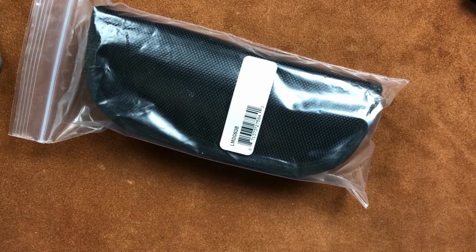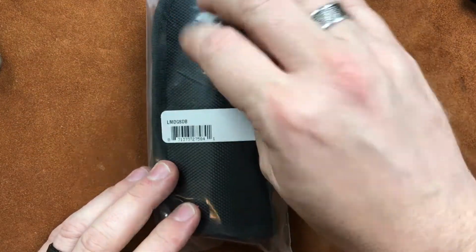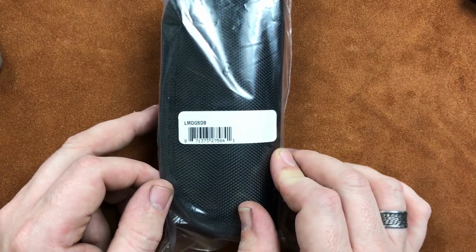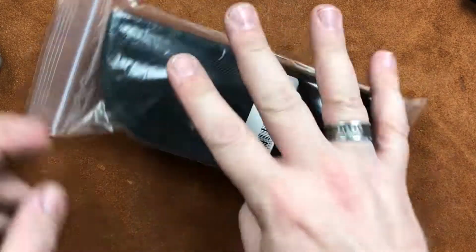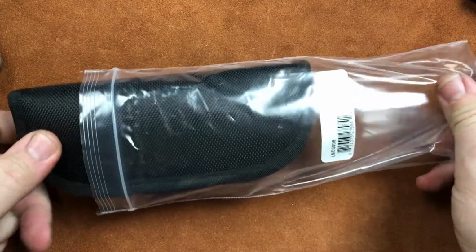Yes, guys, that's what it is. Whenever you order a knife from this particular brand, you get it in a bag in a nice little pouch. It is a model LMD GSD, and we should probably get it out of the bag, huh? Makes it easy. Just, you know, your little Ziploc baggie.